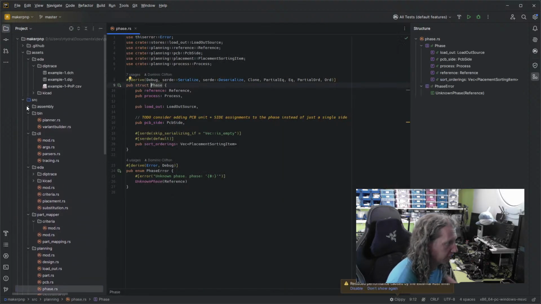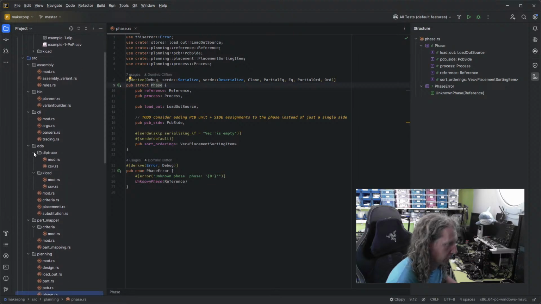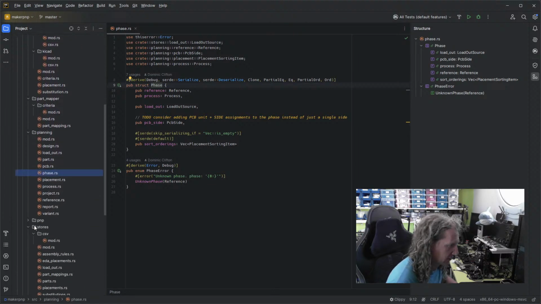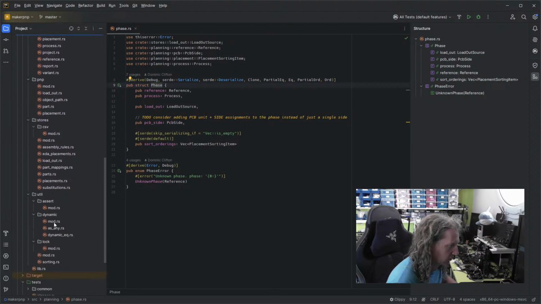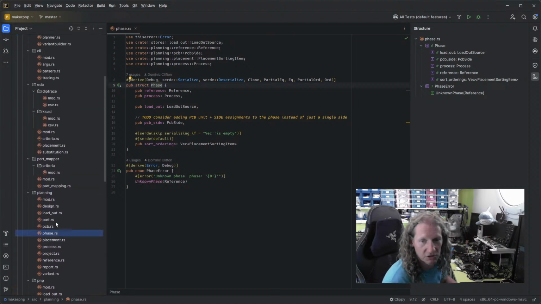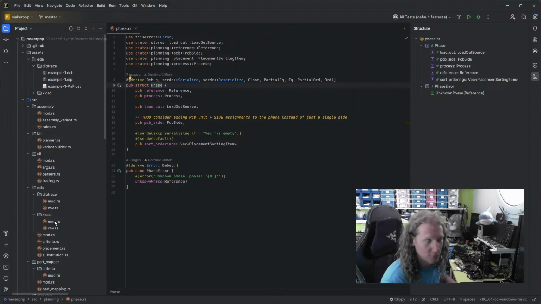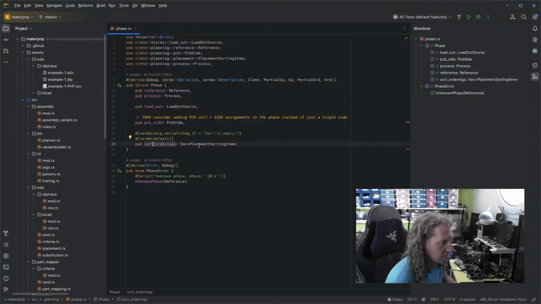So we've got a phase. We're starting to get quite a lot of files in our project. Look at all these files. We've got loads of them. Look at this. It's not just a 1 or 2 file project anymore, is it? Crikey. Alright, so we've got a reference, a process, a loadout, a phase, and sort orderings.